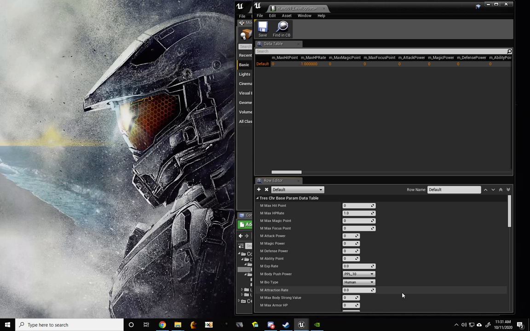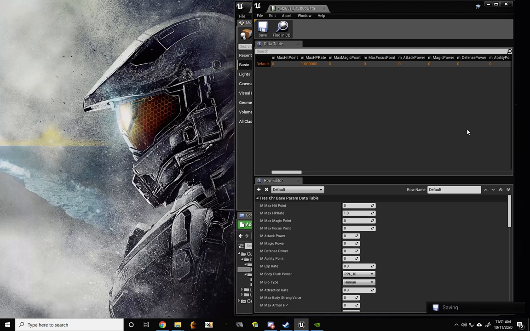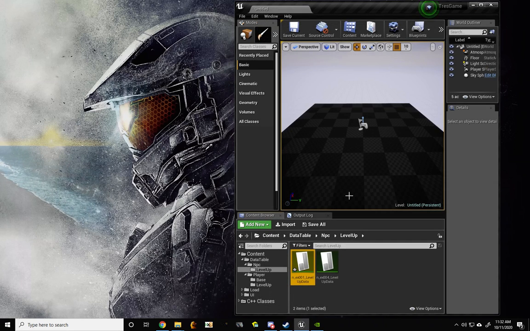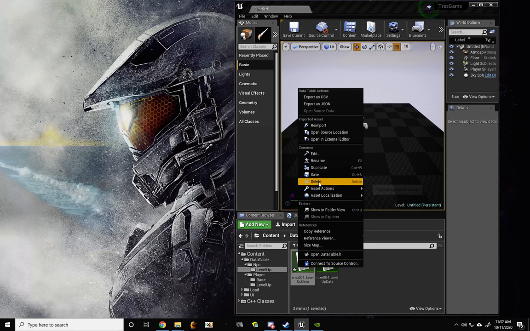Now, for the most part, what you're going to want to be doing is making edits to an existing table. So in this case, what we have to do is get an existing character's data table and convert it into a CSV that can be imported into Unreal Engine. So the first thing we'll need is the actual character's data table that we'll be editing. In this case, I'm going to be using Sora's base param data. So let's X this out. Let's just delete that file.